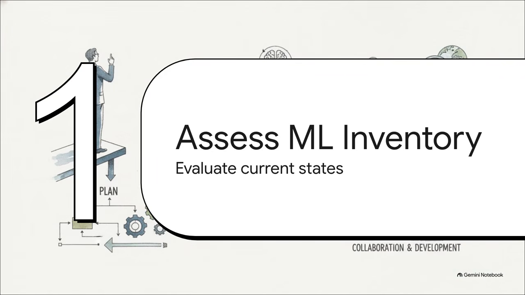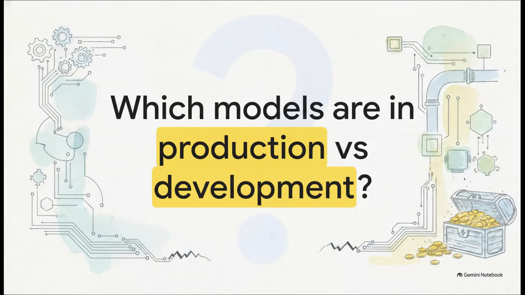Okay, Section 3. Assessing your ML inventory. Time to evaluate your current states. Before we go any further, I want you to ask yourself this right now. Looking at your own organization, how many of those really promising AI experiments are actually live and generating value? And how many are just stuck in an endless development cycle? It's an incredibly common and, let me tell you, expensive trap to have brilliant data scientists building these amazing models that just never see the light of day, because the path to production is a nightmare.